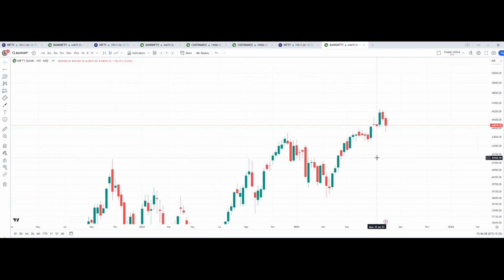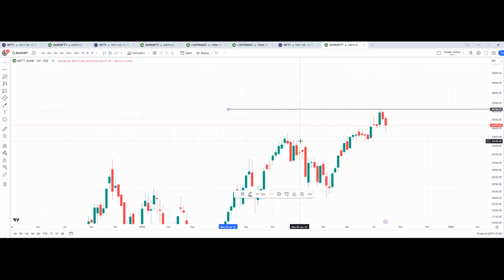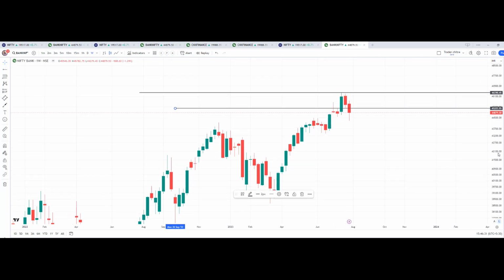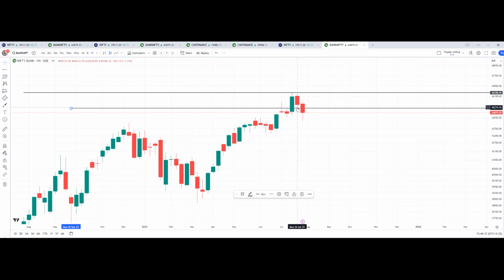Now we can see the Bank Nifty weekly time frame analysis. So we can see the all-time high of Bank Nifty, that is 46,390. Okay. So this is the previous week red candle. When we put a horizontal ray below the previous week low, the previous week low is 45,238. So we can see that when this support level is taken away, there is a fall in Bank Nifty.